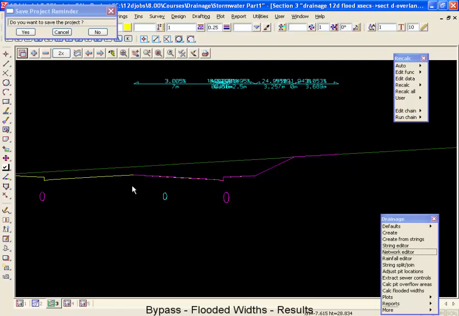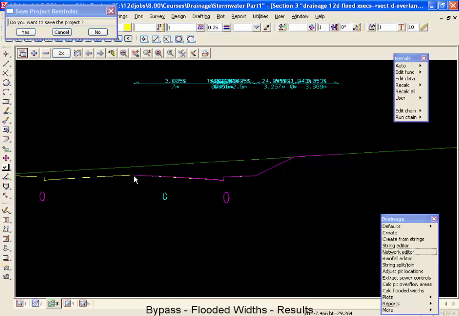Now, our levee tolerance was set back in our analysis at 0.1 of a meter. So what happens is as 12D moves from the center where the flow line string is, it's looking for a drop of 100 mils. As soon as it finds a 100 millimeter drop, it reverts back to the crest and cuts off that section. So this is where we're saying the maximum left-hand side is at the levee.